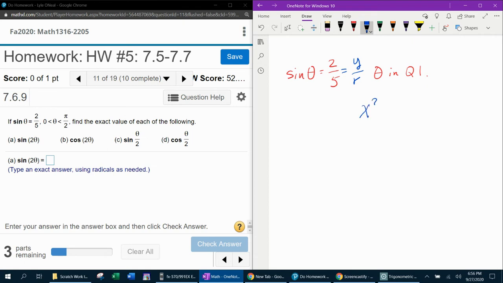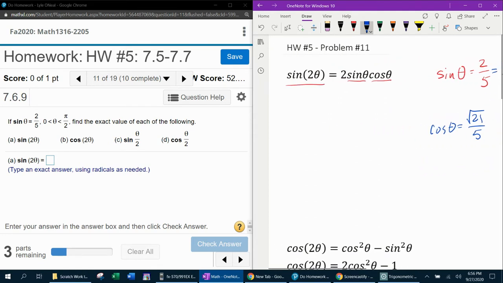So, we know that x squared plus y squared equals r squared. Moving the 2 squared over, makes that minus. That's going to be 25 minus 4, which is 21, which is not going to square root nicely. So, that says x is square root 21. That means that cosine theta is x over r, which would be square root 21 over 5. And then I have everything I need now to work this problem.